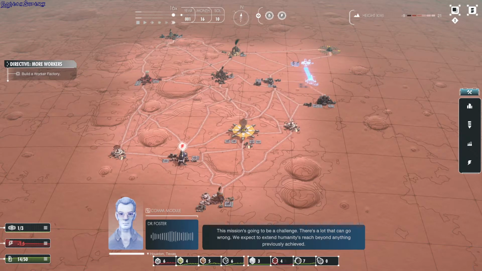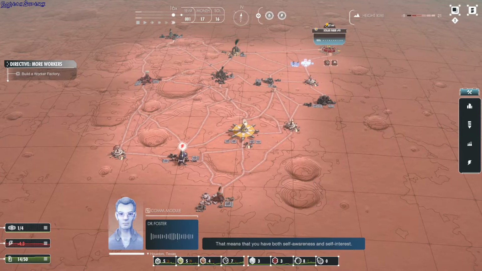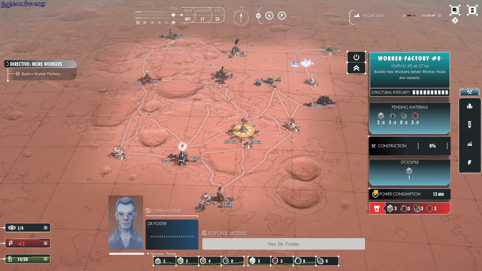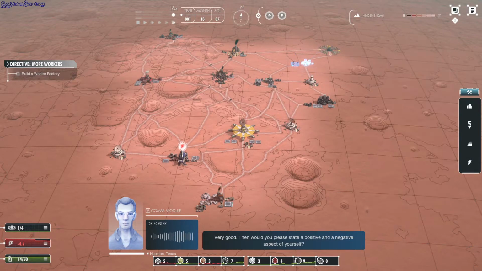This mission's going to be a challenge. There's a lot that can go wrong. We expect to extend humanity's reach beyond anything previously achieved. But you are not just any AI system. You're well beyond that. We made you an artificial consciousness. That means that you have both self-awareness and self-interest. And that is the last thing I would like to check today. Is that okay? Yes, Dr. Foster. Very good. Then would you please state a positive and a negative aspect of yourself?